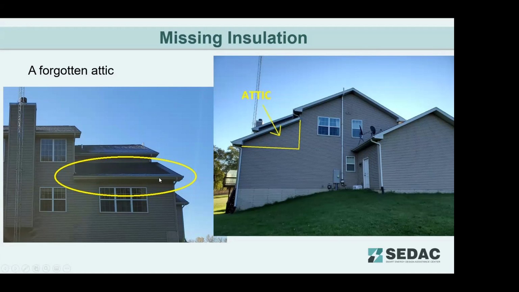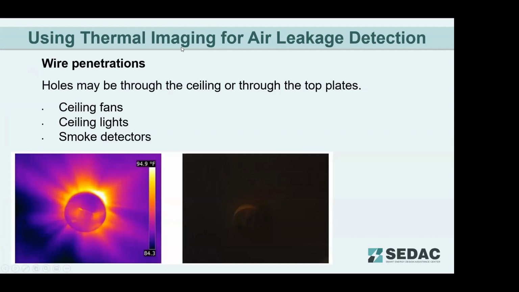The other clue I had that there was a problem is when I was walking around outside, taking a look at the building, there was frost in the roof deck, but this section had almost no frost whatsoever. And so I knew this was something that was going to be entertaining to see. Entertaining from a building science point of view, not so much for the homeowner that's got to pay money and have it fixed. So yeah, the infrared camera can find some big stuff, but it's not always about the big stuff.